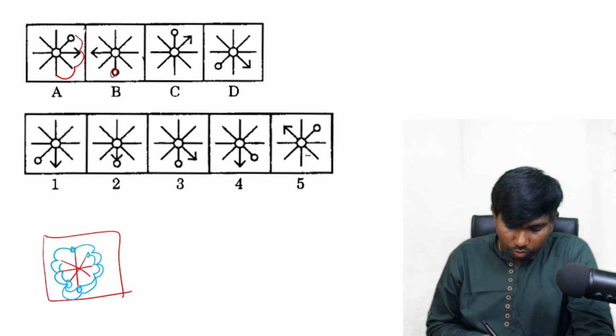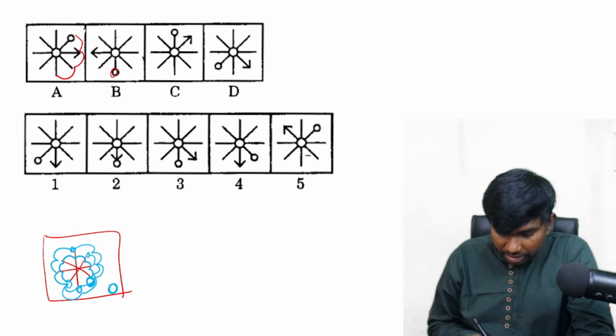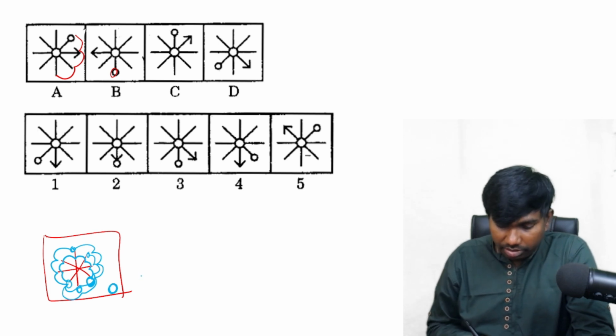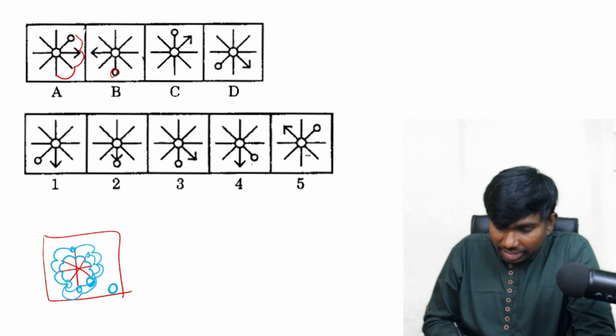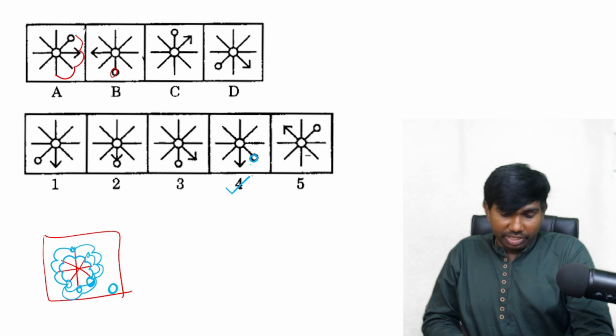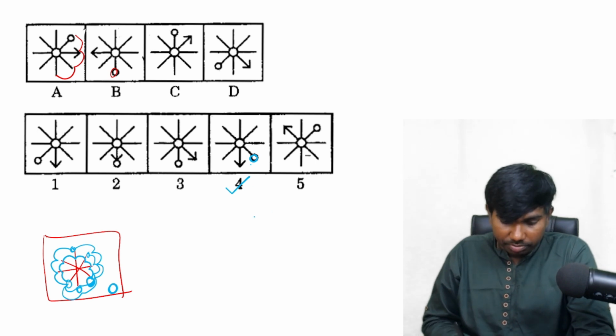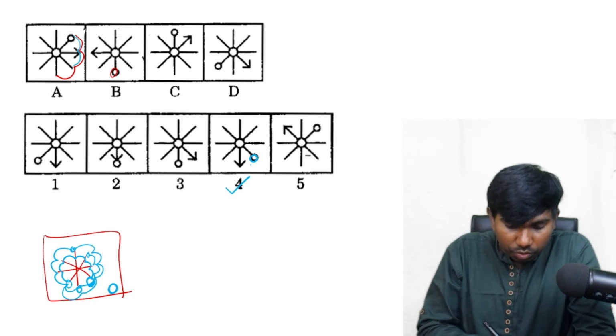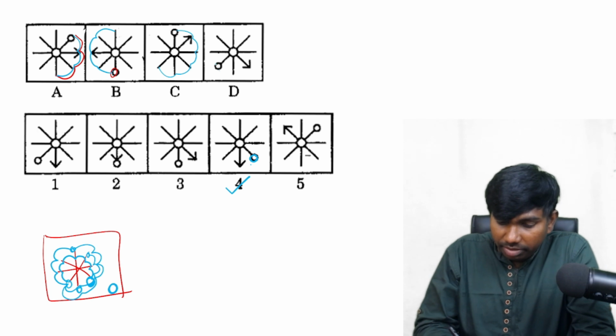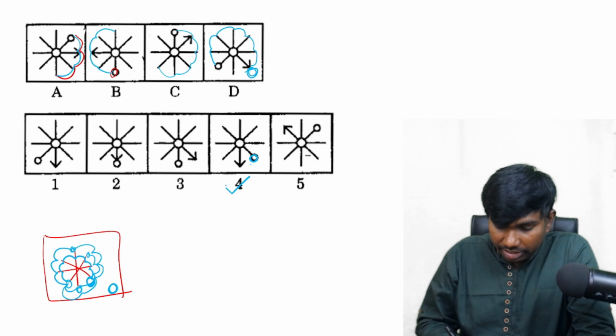From here 1, 2, 3, 4, 5, 6. Here there must be a circle near to the corner, the bottom right corner. There is a circle in only one figure. Luckily, we have got our answer, right? Because there is only one figure with a circle in the same location. Correct? 1, 2, 3. Then 1, 2, 3, 4. Then 1, 2, 3, 4, 5. Then 1, 2, 3, 4, 5, 6. So there must be a circle here, and there is only one option.